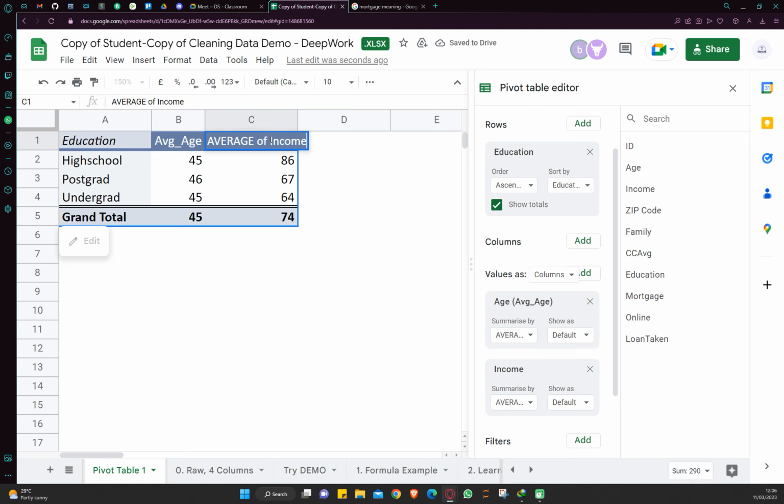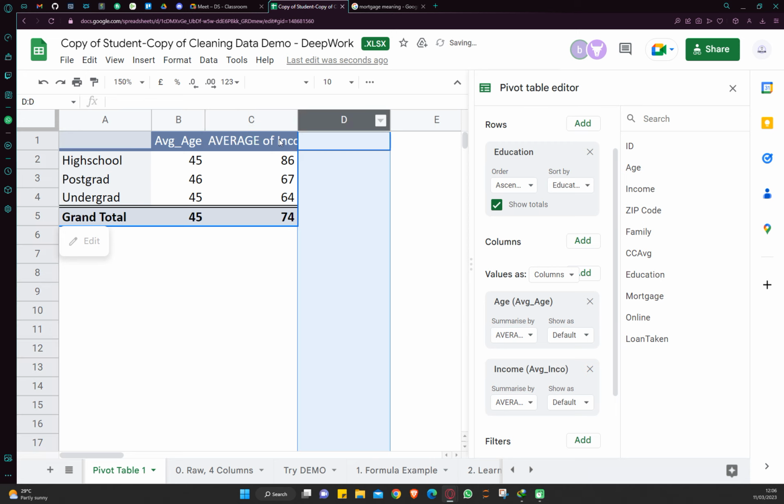You can do the same thing for this. Instead of calling it income, I can call it AVG income. You understand what I mean?